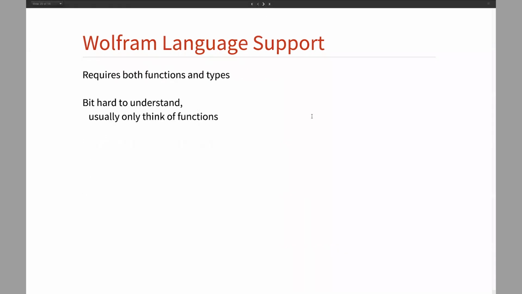To support the Wolfram language, it's not just enough to say I want to support ListConvolve and FoldList and Map and things. You also have to think about functions and the types that are being fed through those. And it's some combination of those that in the compiler team we spend a lot of time thinking about and designing.